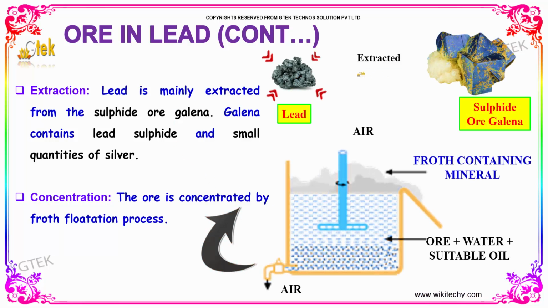Extraction. Lead is mainly extracted from the sulfide ore galena. Galena contains lead sulfide and small quantities of silver. The first process is concentration. The ore is concentrated by froth flotation process. You have the ore, water with a suitable oil, and air here. The froth flotation minerals are available here. This will be taken out by passing the air into it.